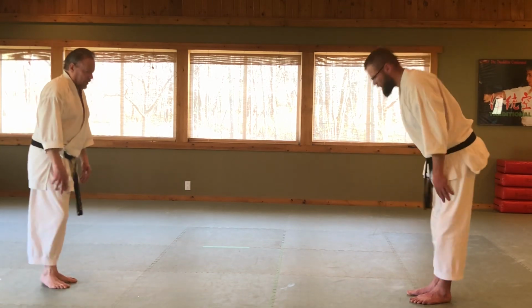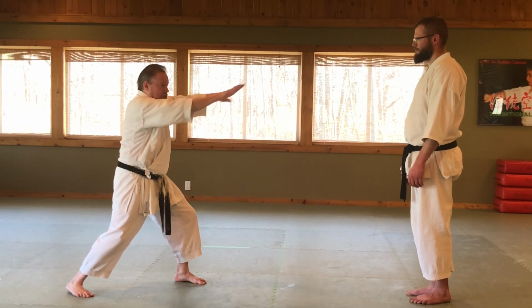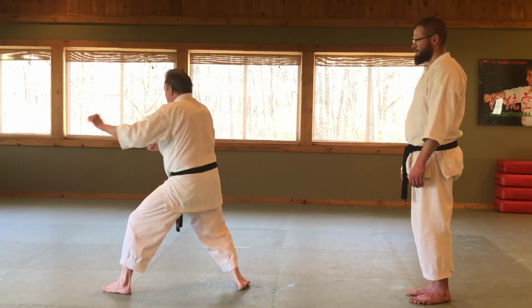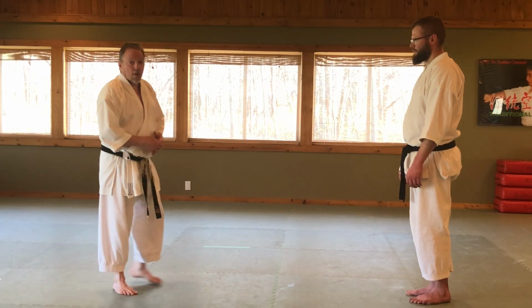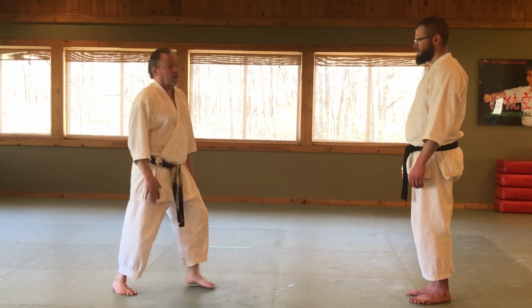So in this particular case, if you remember Heian Yondan, there was this application where you're striking, knee striking, and then I step down and turn. Okay? So if he's going to come in, the attack is different. Instead of a big hooking punch, he's just going to come in with like a bear hug action, or like he's going to come up and grab my lapels.